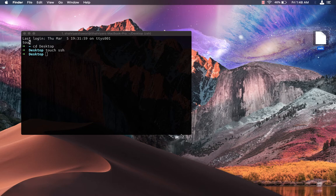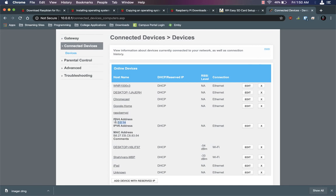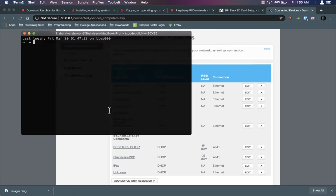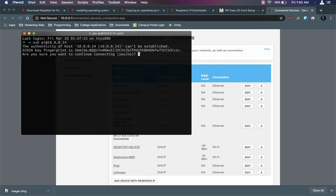We can eject it and then plug it into our Raspberry Pi. I'm going to be connecting my Raspberry Pi to Ethernet because we're going to need an easy way to SSH into it. And yeah, so I'm going into my gateway and I'm seeing that my Pi has the IP address 10.0.0.14. So I will SSH to that using the Pi user. I'll say yes to the fingerprint, and the default password is going to be raspberry.